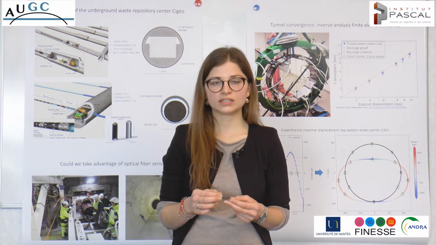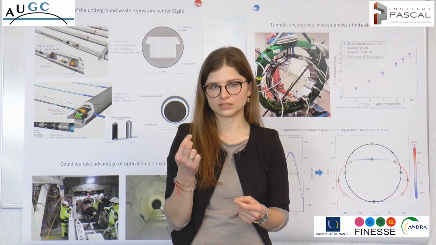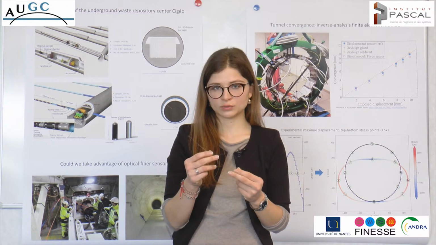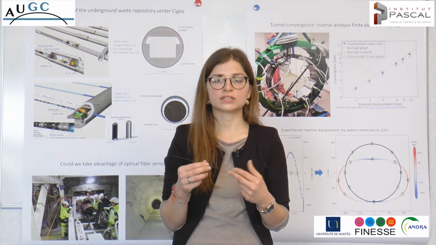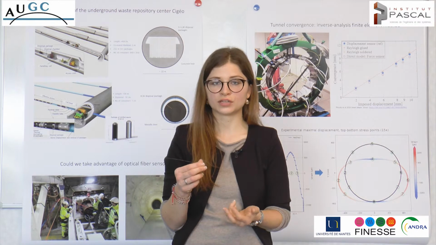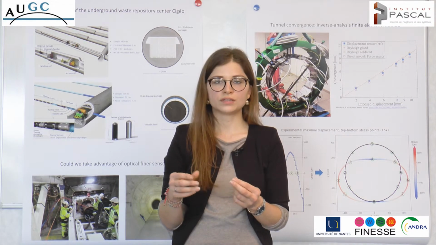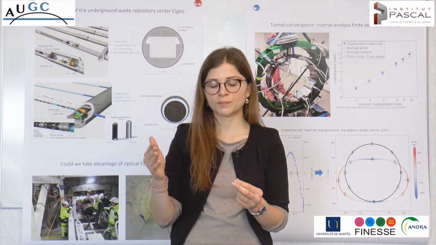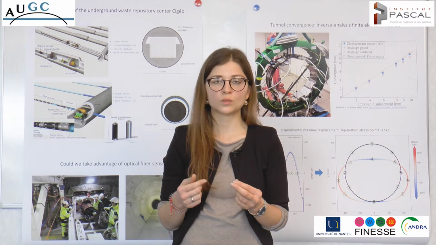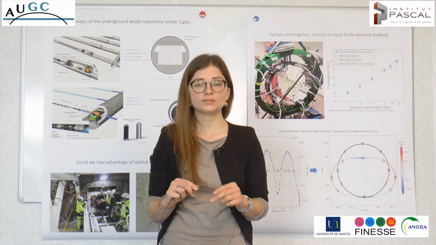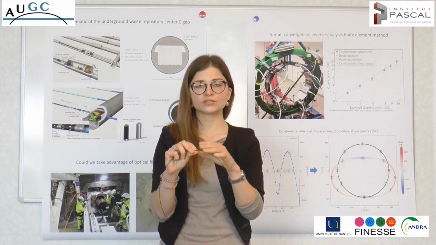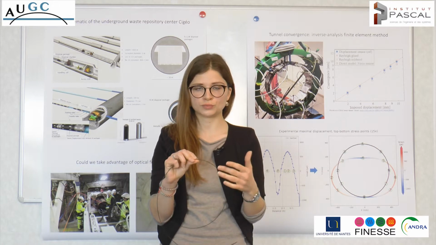As an alternative, it is possible to use optical fiber sensors. As they are tiny, like my hair, they're really flexible, they're made of glass, so they're intrinsically resistant to harsh environments, and with the light that propagates inside, it is possible to retrieve many points of measurement with only one sensor. Optical fiber cables measure strain all along their length. Therefore, they can be applied to the structure to measure.